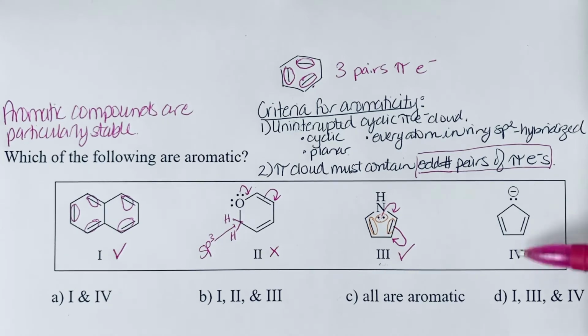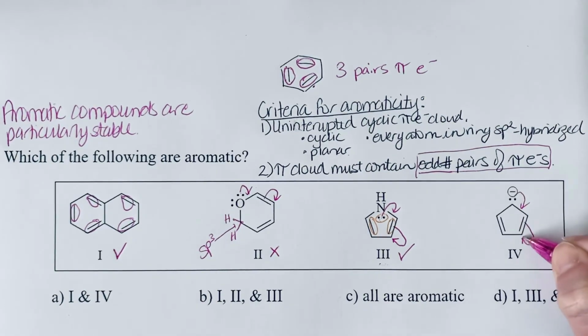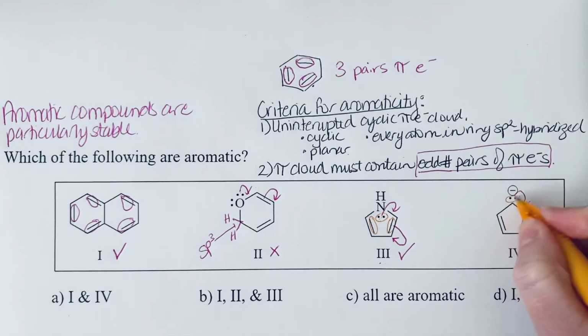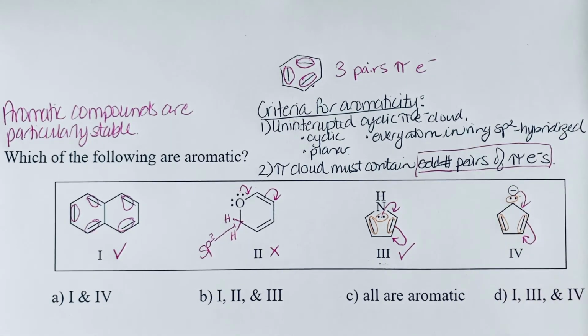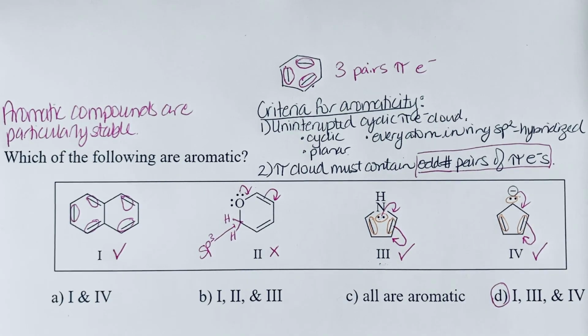And so then if we look at 4, this is actually very similar to what we just looked at in 3. It's just that our lone pair is an anion on carbon, but we can draw the same sort of resonance, which means that we can count that pair of electrons as being pi electrons in a p orbital. And so we again have 3 electron pairs, and so this one is also aromatic. So if we look at our options, then we can see that it is 2, 3, and 4 that are aromatic. This is a good example of how we can have larger ring systems that are aromatic and how we can treat lone pairs of electrons.